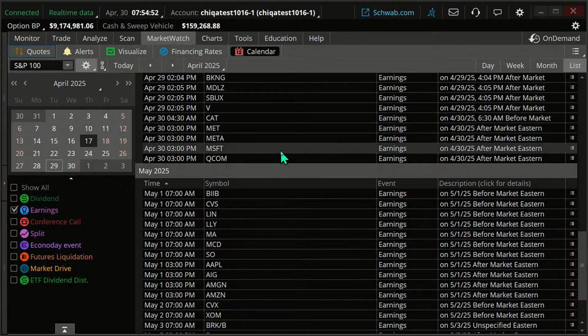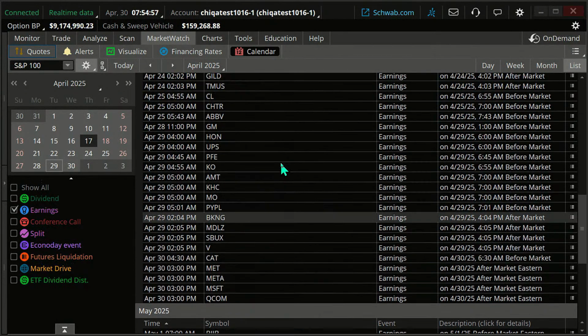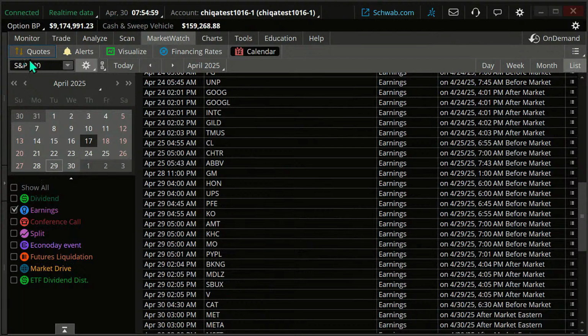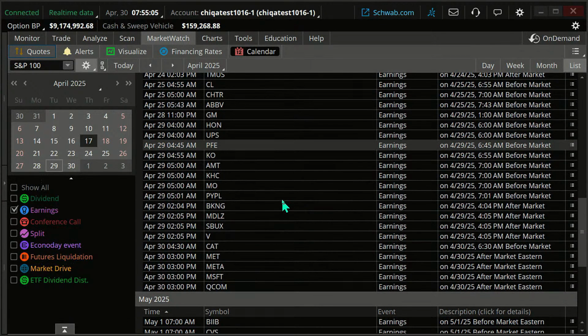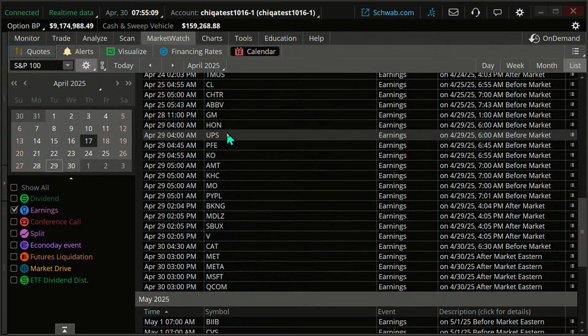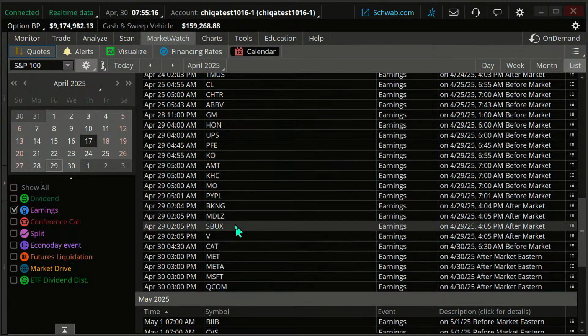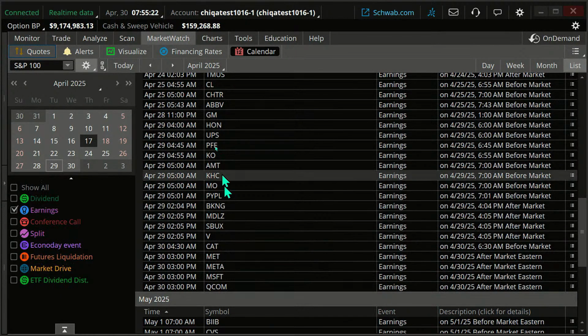And next week will be a big week too, but this is really the week here. So I'm just looking at S&P 100 stocks to try and narrow it down a little bit for us, so we're not having to go through as many. Yesterday, Honeywell, UPS, Pfizer, Coke, and many more, including one I wanted to point out, Starbucks, came out with earnings.